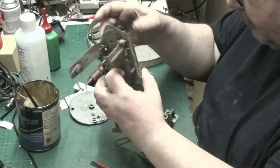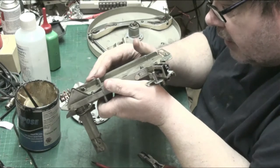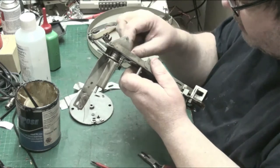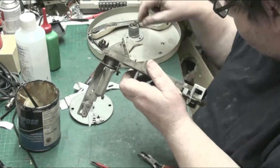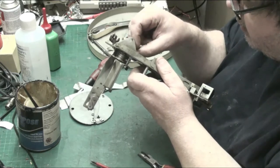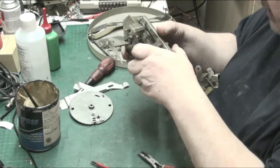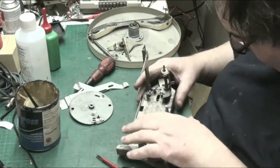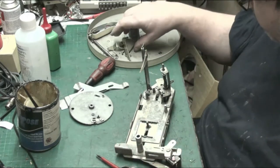Is there a clip that goes on the bottom there? Let me just check. No, there isn't. Well, there is, but not just yet. Yeah, we have a clip. Yeah. Goes on there. That goes there. Now that'll hold the push pad in place. Now that's lovely and slidey now, which is what we want.